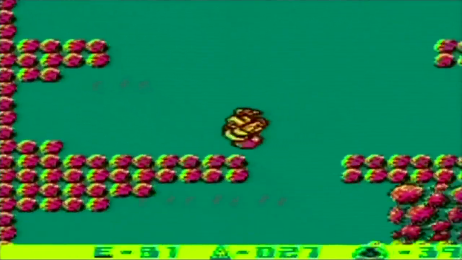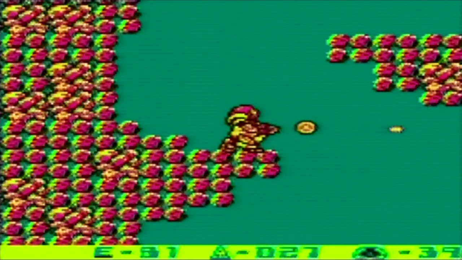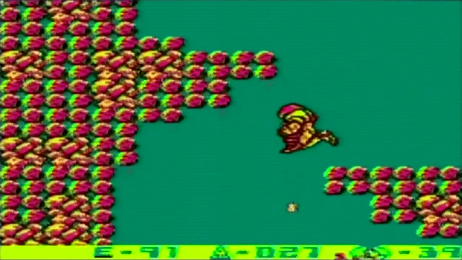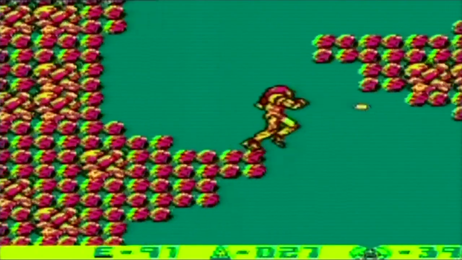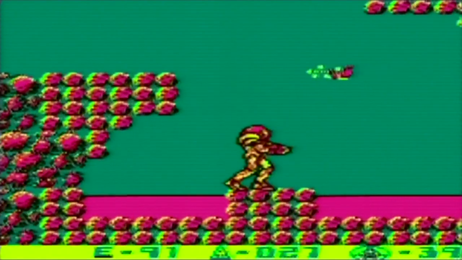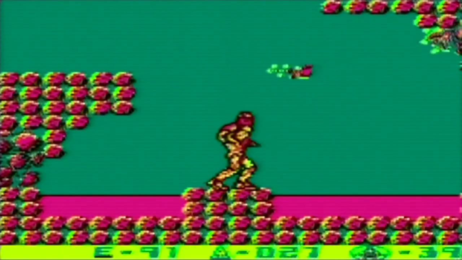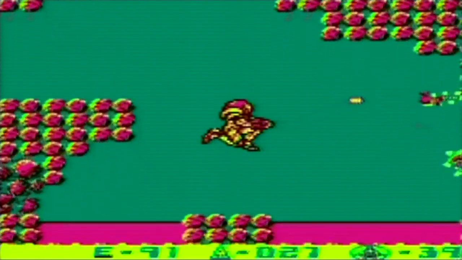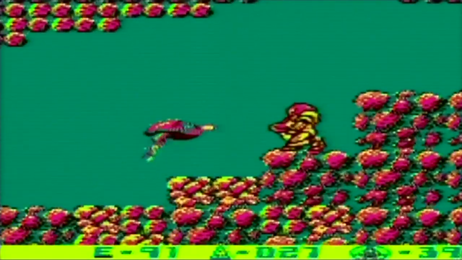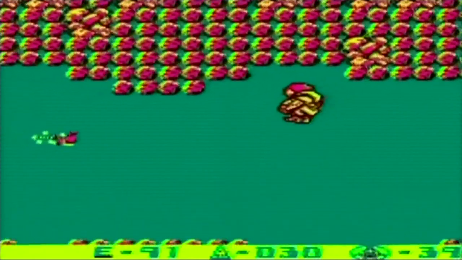Now, if you're wondering about any strange things that might be happening, first of all, why there's colour, and why it's not the greatest quality, that's because I'm recording this off the Super Game Boy. Well, I'm recording it straight off my Super Nintendo, so it's all authentic Metroid 2 cartridge and all that. So that explains not only the colour, but a bit of the washed out nature of the game.